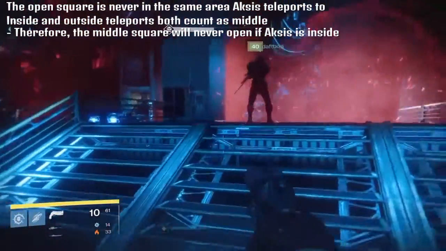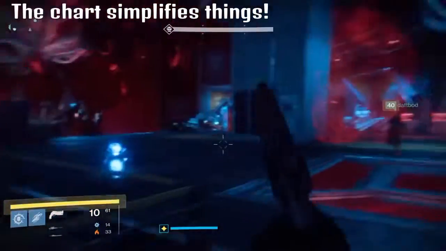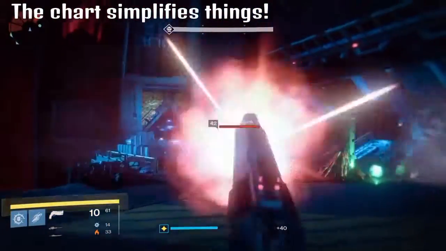I know I threw a lot of scenarios at you, and I know it's overwhelming in the beginning, so I linked a chart in the description that summarizes the action you should take for each combination.